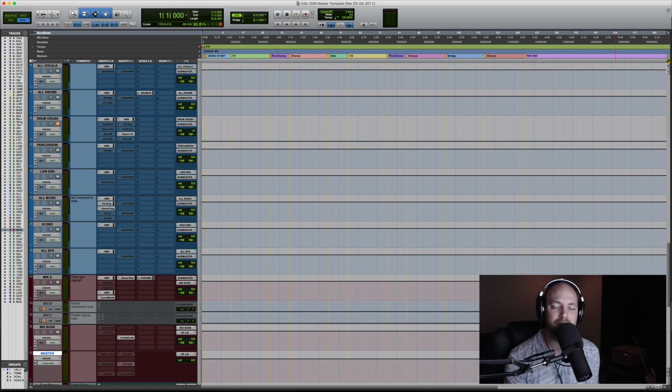Logic, Studio One, Cubase, Sonar. I'm going to try to go through as many as possible and get you templates set up so that you can download mine, get a lot of the work already out of the way, the routing and signal flow and all that good stuff, and you can just tweak it to taste and drag in your favorite plugins, what you use, etc. But I'm going to do that over at davidglennrecording.com.